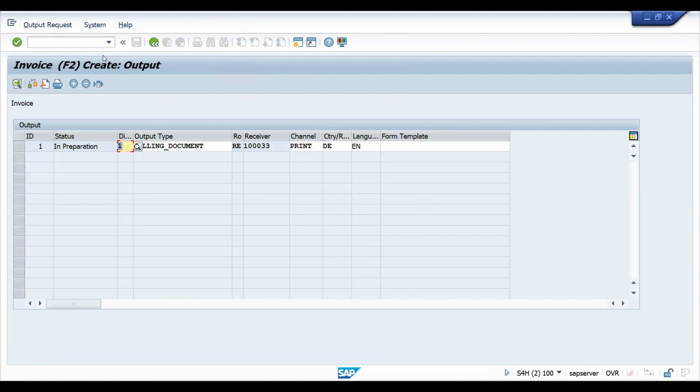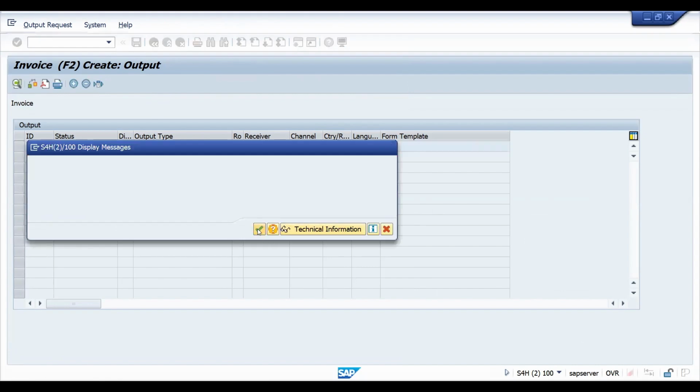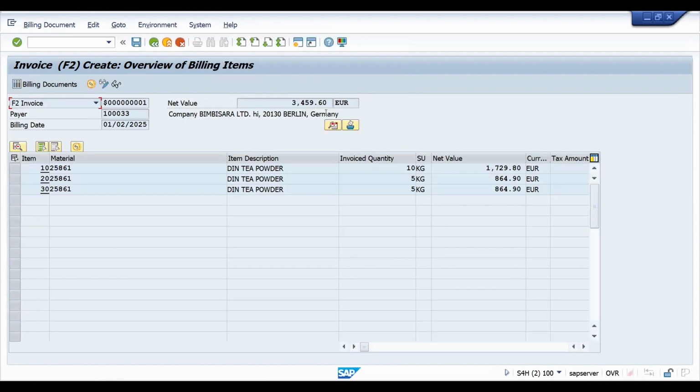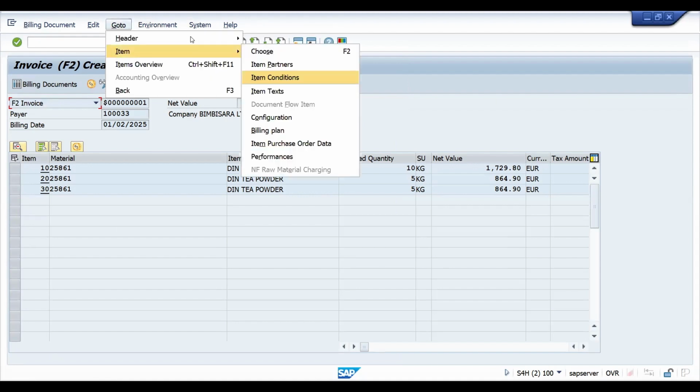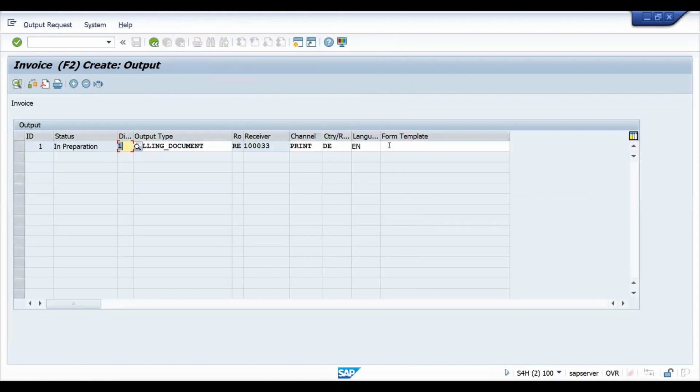Okay, now everything is populated here. This form seems to be good. Okay, let's try to assign the form actually. Form not populated, other values populated.